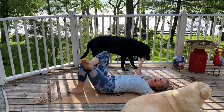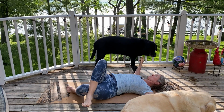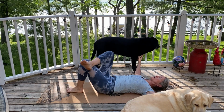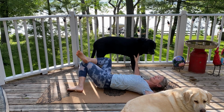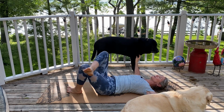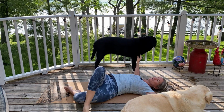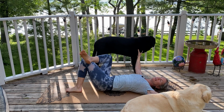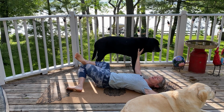I'm about to have my lab sandwich. And this is very true to form for me in the morning. I get sandwiched between two labs. For me, it invites a little bit more joy into my practice. To remember that my guardians of being are here, keeping me grounded.